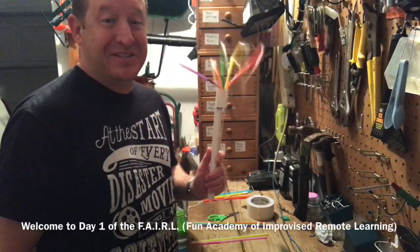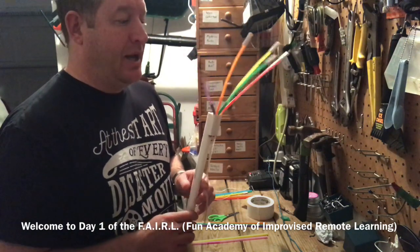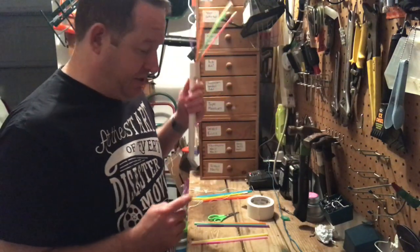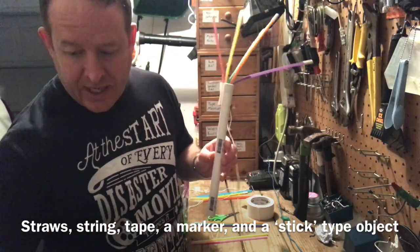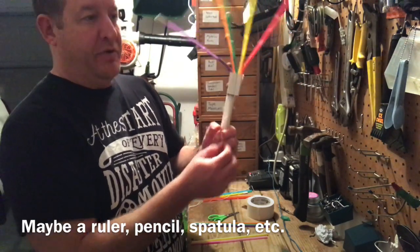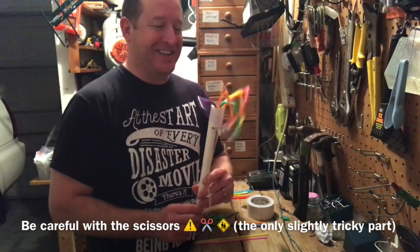Hello, Baker Bears and Baker families. This is Mr. Farrell, the STEM Herald from Baker STEM Lab. I'm here to show you an activity you can do during our remote learning that really just requires straws and string, and whatever household items you have, like a piece of wood or PVC pipe, to make this hand. You'll need some help if you're in the younger grades, and that is okay — I really want this to be a family activity, something you can do together. It really is interesting and fun.